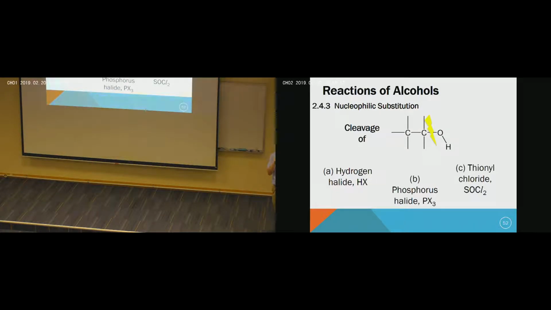We will convert your alcohol into alkyl halide, which was the topic before this. There are three reagents and conditions you should memorize, as shown on slides A, B, and C. The first one is HX, second one is PX3, or you may use PX5, later I will show you on the slide. And the last one is SOCl2. Let's examine part A first, hydrogen halide.